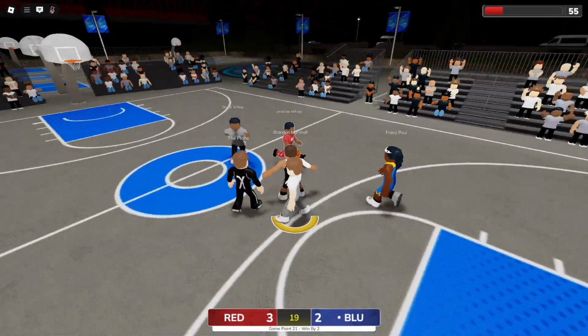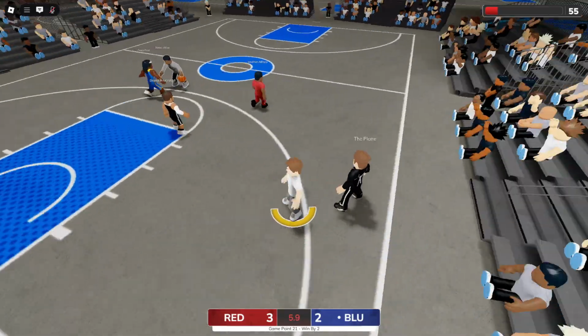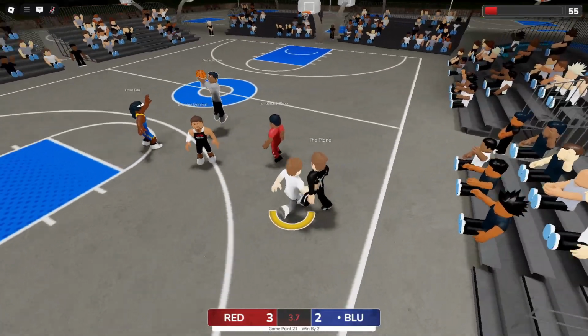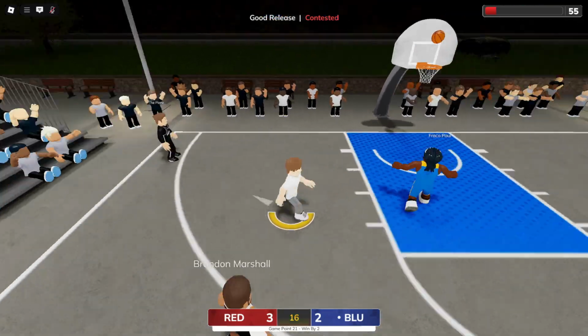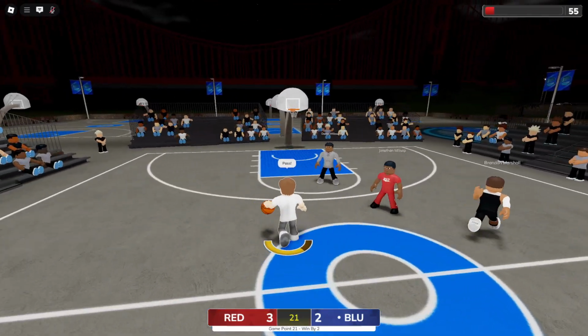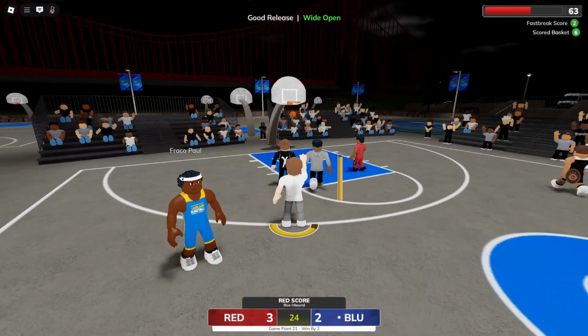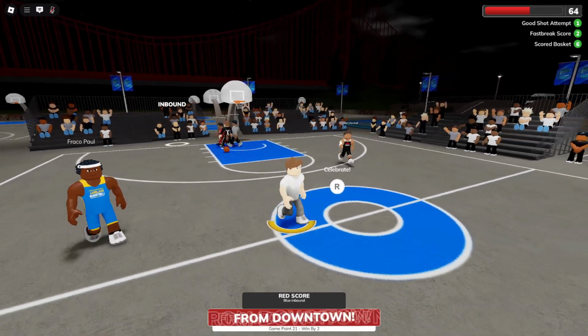That's why I said being able to shoot 3s is really useful. I was talking about the AI before. The way it works is the one you're supposed to guard will only guard you. So this AI, the plane, will only guard me. See, these guys aren't guarding me at all, right? Only the plane will guard me. None of the other AIs will guard me, which is pretty useful.